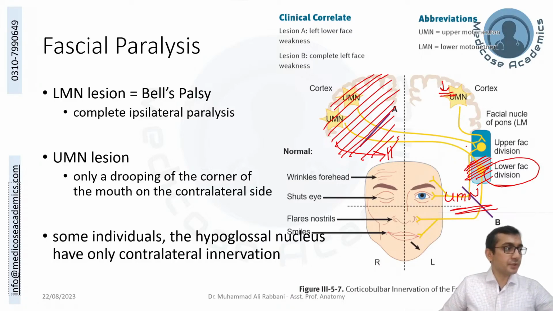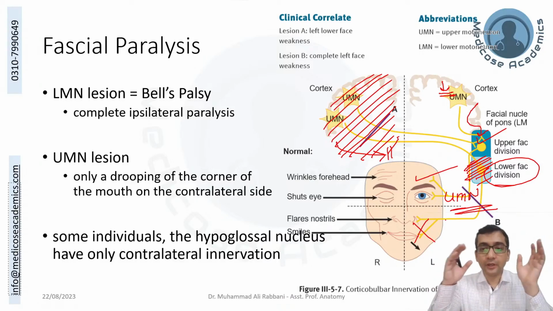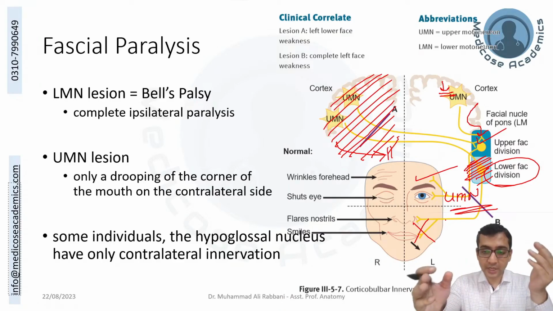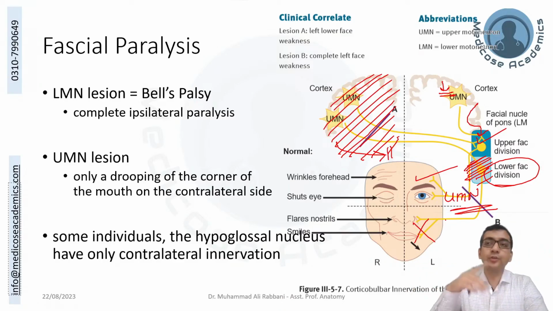However, the part of the facial nucleus that is supplying the upper half remains intact. Why? Because it is receiving fibers from the same side. So that person will have the intact upper half of the face, but a non-functioning lower half of the face. So if you see a person with proper wrinkles and ability to close the eye, but with drooling of the mouth and absence of the nasolabial fold, you will immediately recognize that it is due to an upper motor neuron lesion, due to any lesion that is above the facial nucleus, that is above the pons.